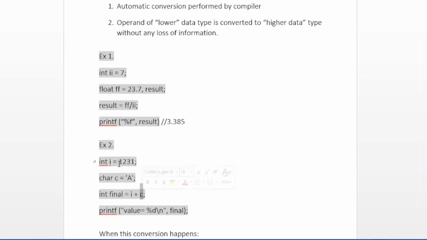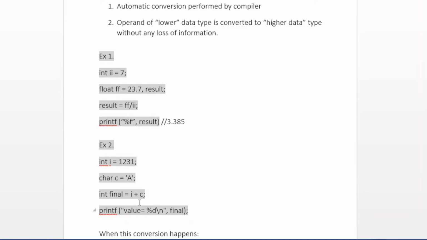So i is holding 1231 and c is holding character constant 'A'. What are character constants? These are the values, basically alphabets or some value written inside single quotes. So here I am trying to add this integer value and character value. These are not of the same type.